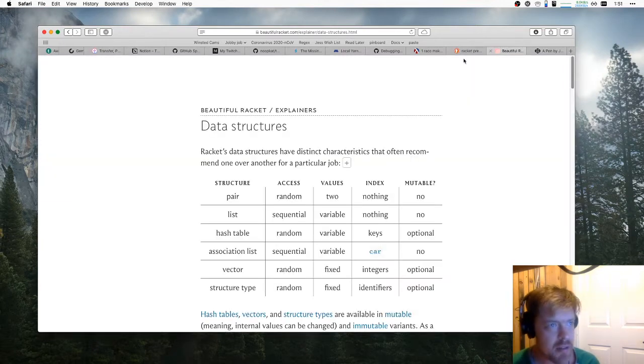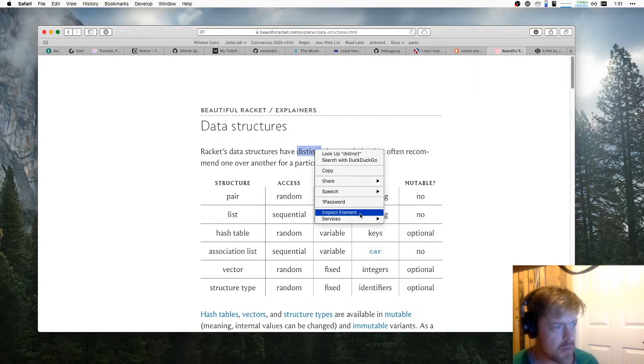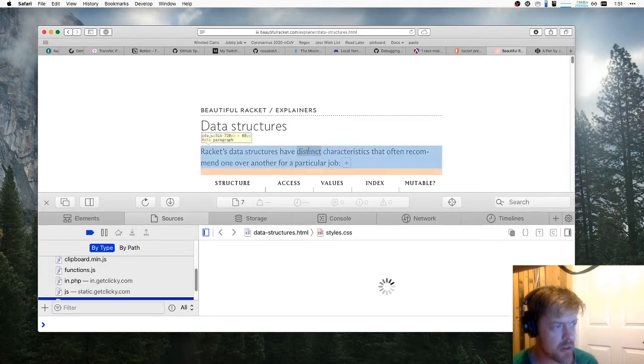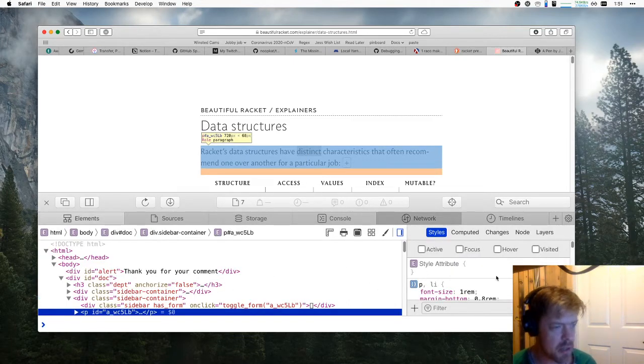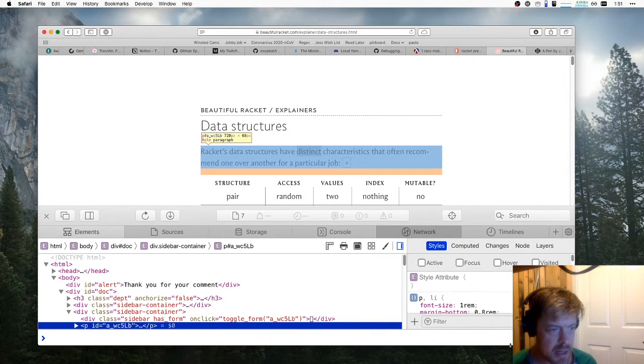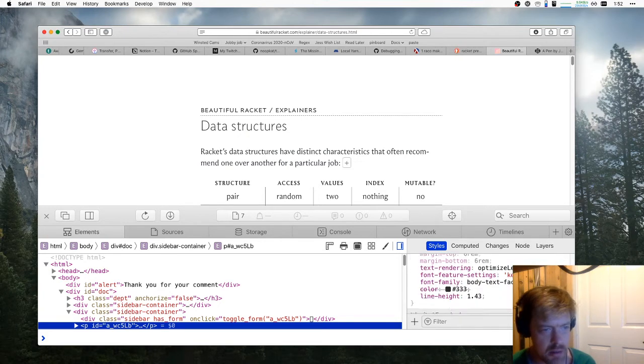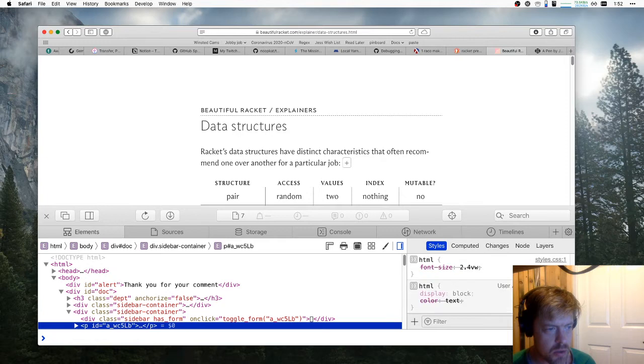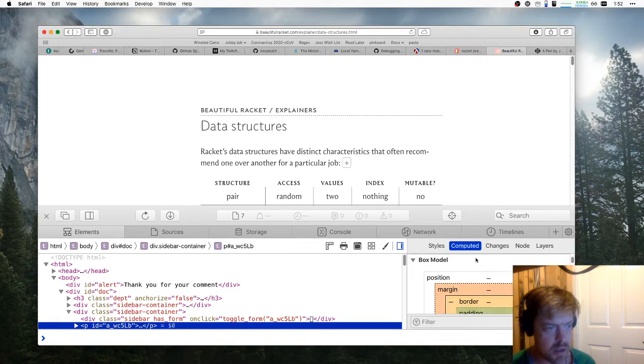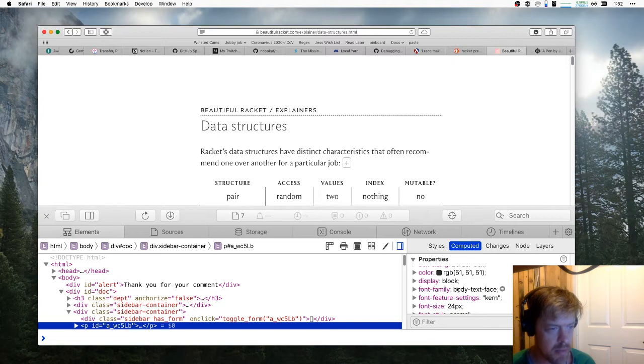Okay, so fonts. If you wanted to know a font, the fastest way to know what font something is, is to right-click on it in your browser. This works in Chrome. Hit Inspect Element. It might not say right away what the font is, but if you scroll down, it'll burrow down into it. You can also click Computed here. It will tell you all the properties that it's computed for that based on all the rules in place. Okay, so here it's saying font family is body text face.